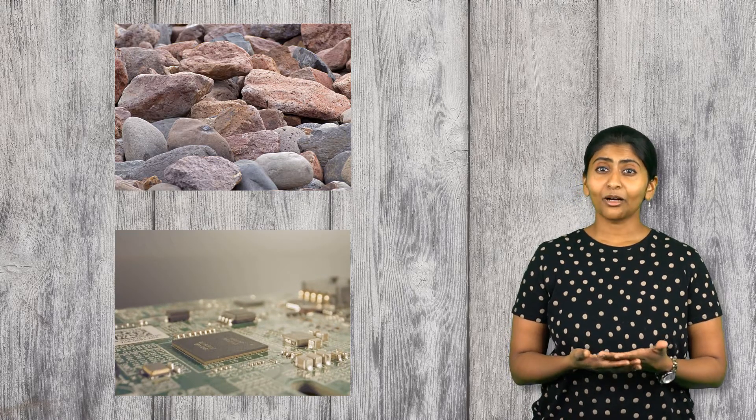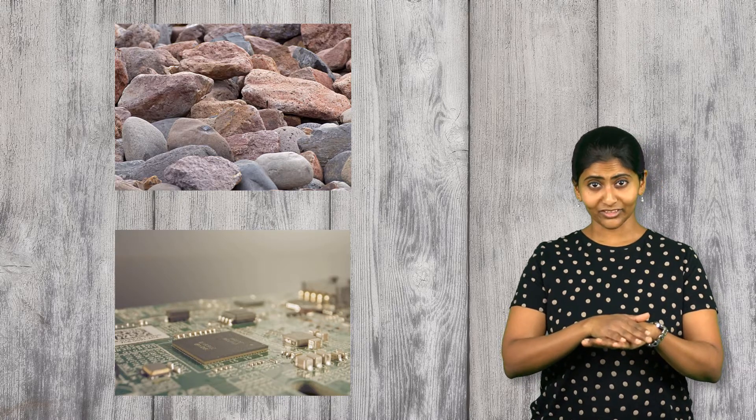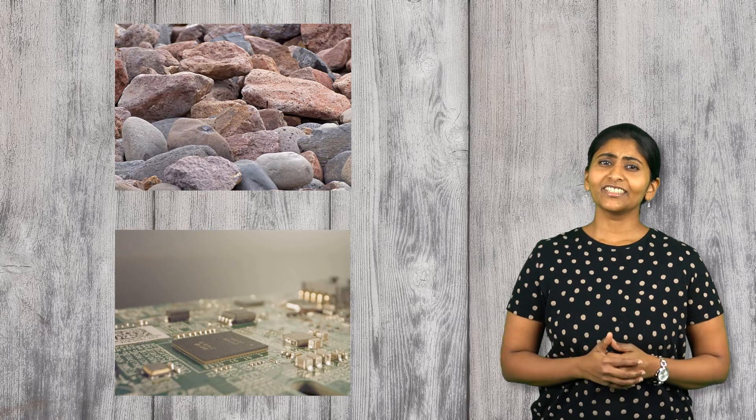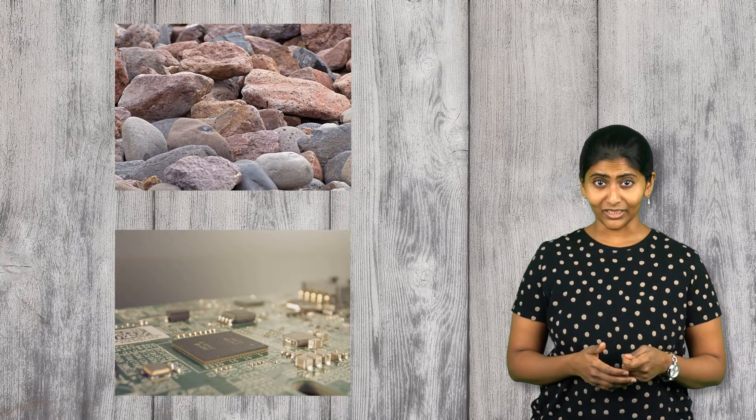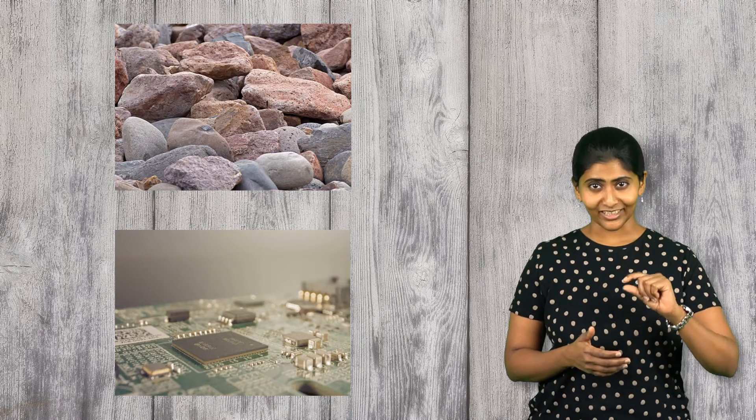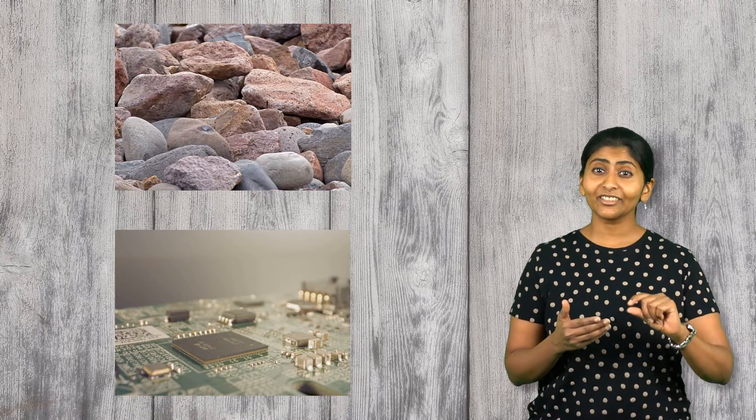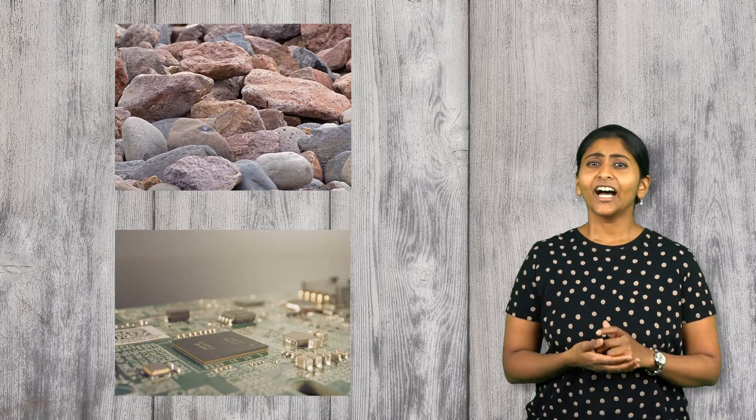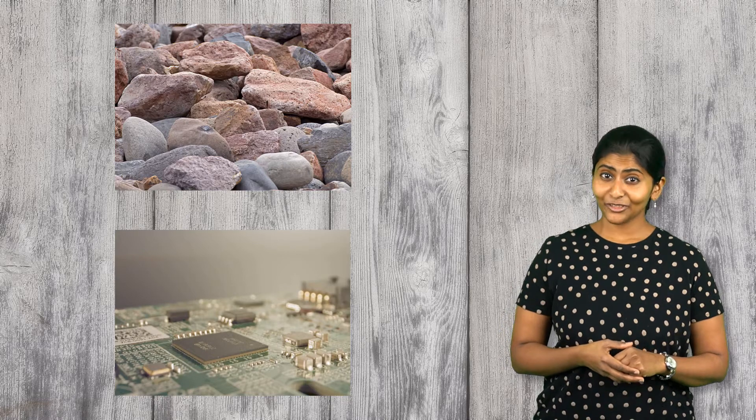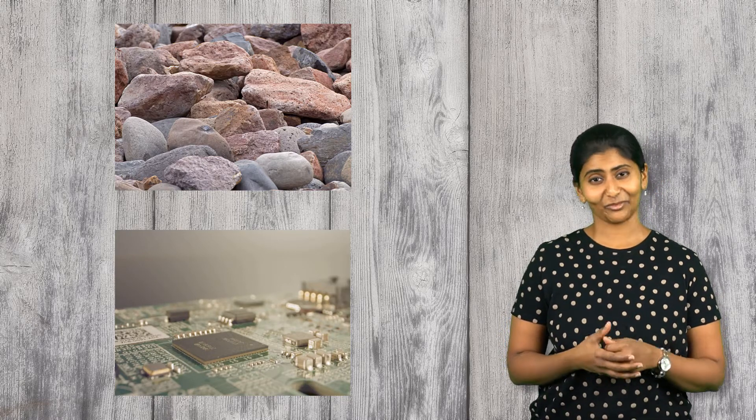A PCB is composed of alternating layers of copper and polymer. Due to this reason, the effective thermal conductivity of the PCB in the through thickness direction is about 100 times smaller than its effective in-plane thermal conductivity. Careful consideration needs to be given while performing thermal analysis on such materials.